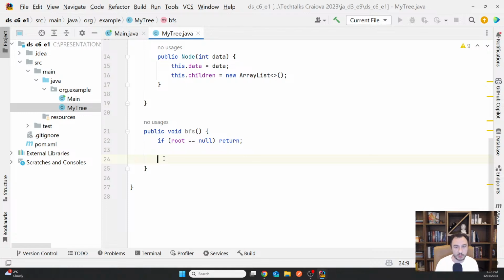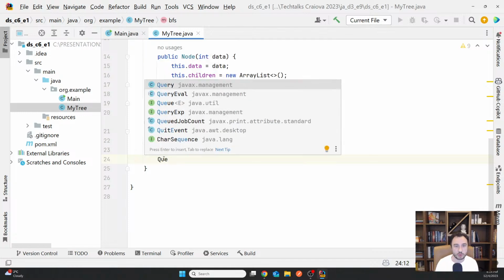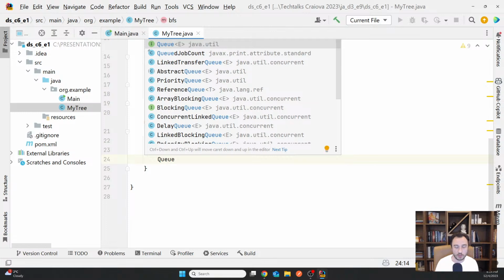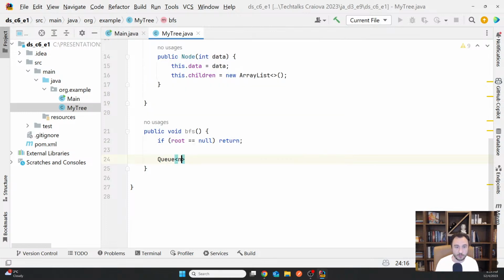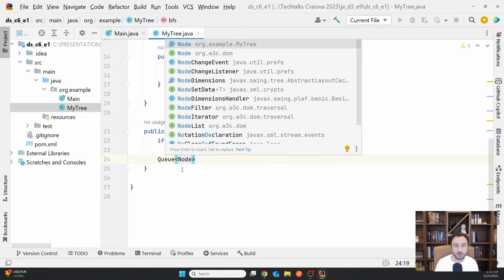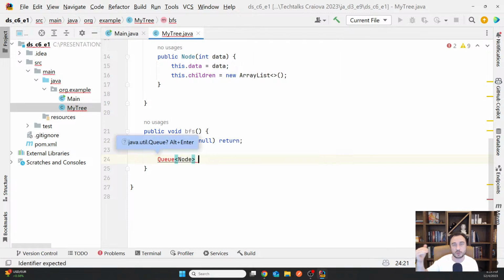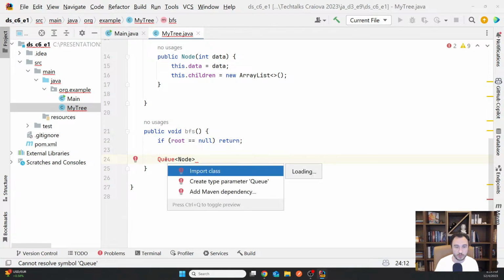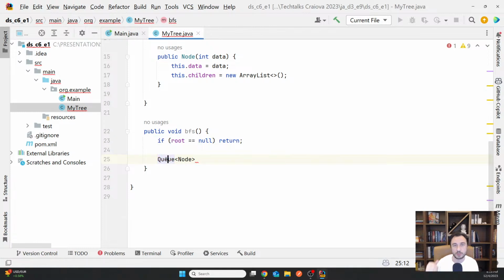So then what you need to do is make sure you use a queue for the children, because if you want to go on the horizontal with priority, then what you need to do is to make sure that you always keep the next generation in a queue, so that you will be able then to go through the queue and take the items one by one to traverse them before you go to the next generation, and so on and so forth.